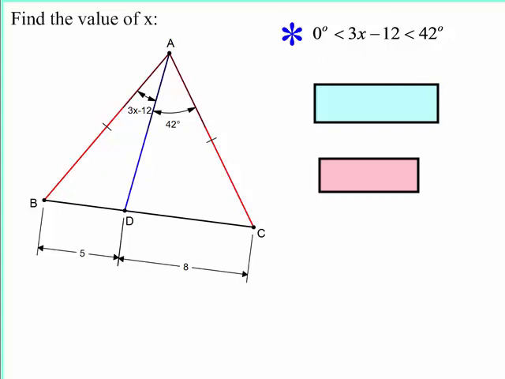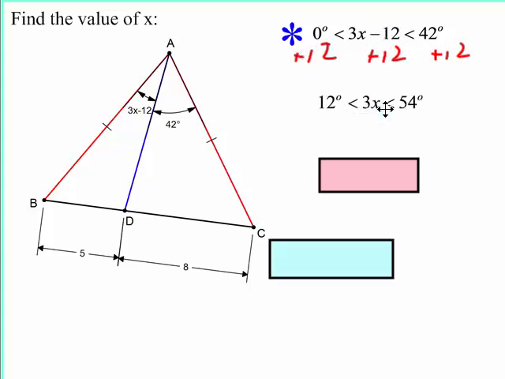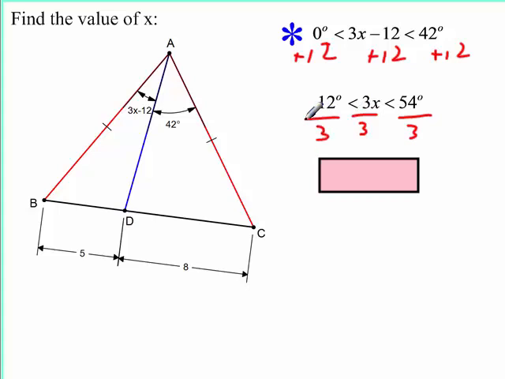So there's your setup right there. And then what we need to hopefully remember from last year in Algebra 1 is that you add 12 to each side of the inequalities, which means we're adding it 3 times, not twice, because there are 2 inequalities. So on each side you're adding 12 to cancel out that negative 12. That creates this inequality expression. The next step is to divide everything by 3 to solve for x. Now 4 is smaller than x, and x is smaller than 18 degrees. So x is between 4 and 18 degrees.